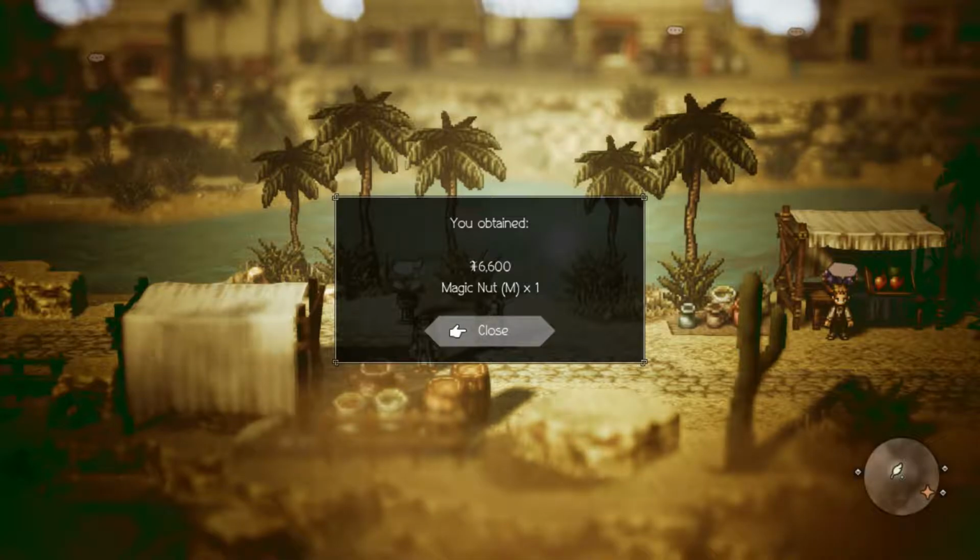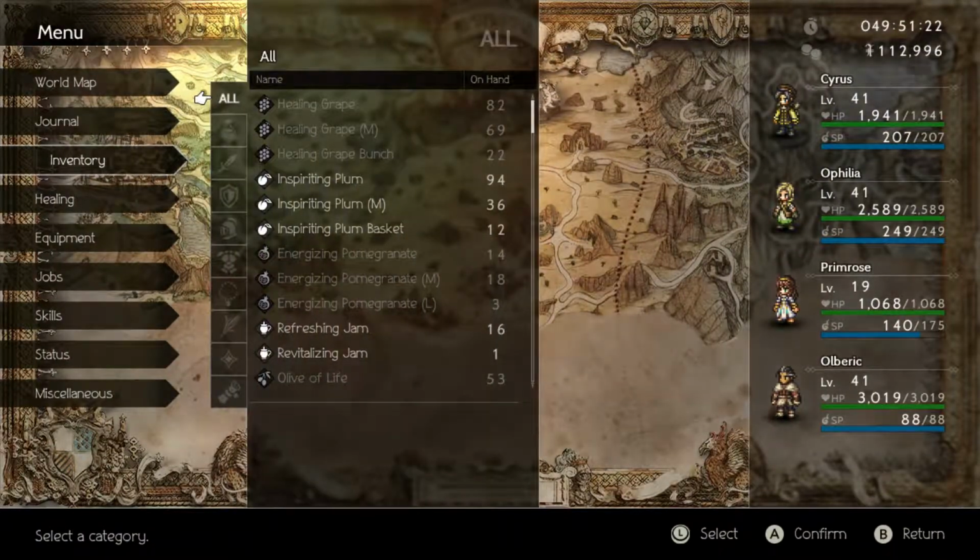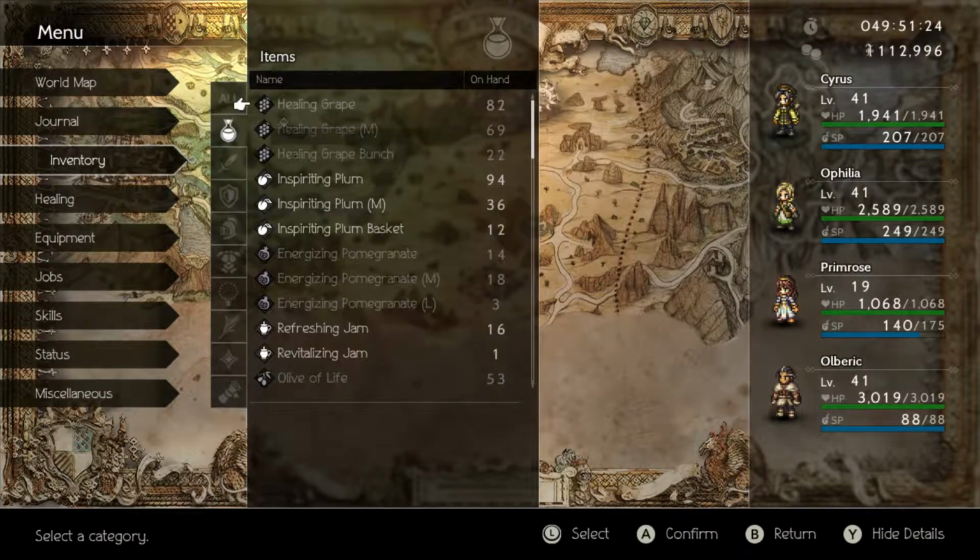Six thousand six hundred and a magic nut medium. Rhea, born to roam, is as well.